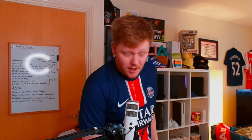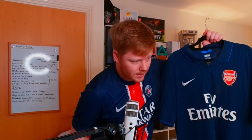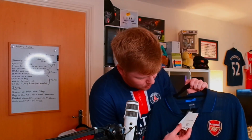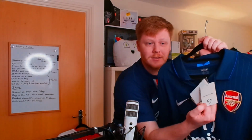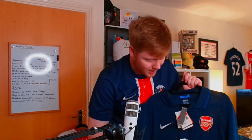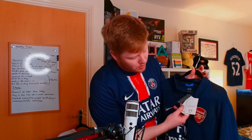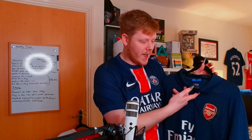Almost all London clubs this man has played for. So then we move on to the away kit. I've got 2 for a very specific reason, because I have 1 away kit with the original tags from 2009, launch date 2009, £40. Shirts for £40. Like 120 for a personalized one now. And obviously, because this has got the original logos and everything, original tags, everything, all that.